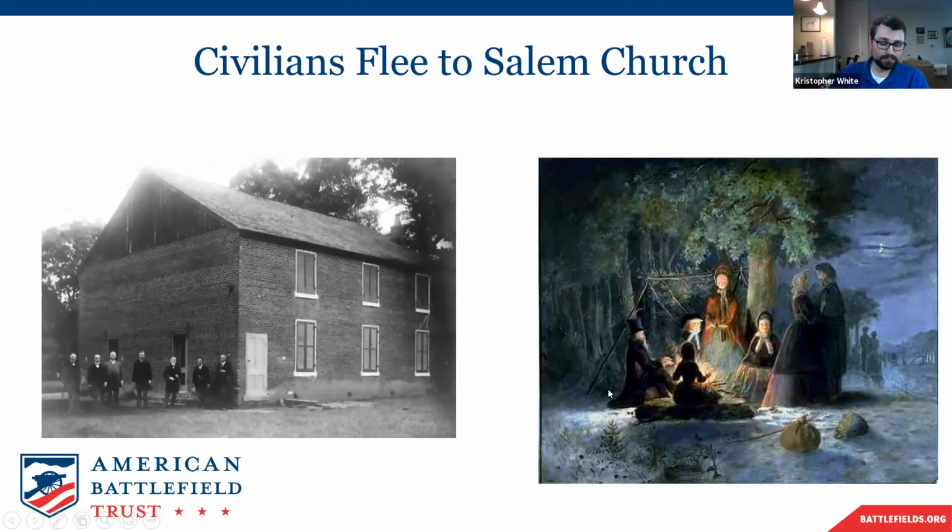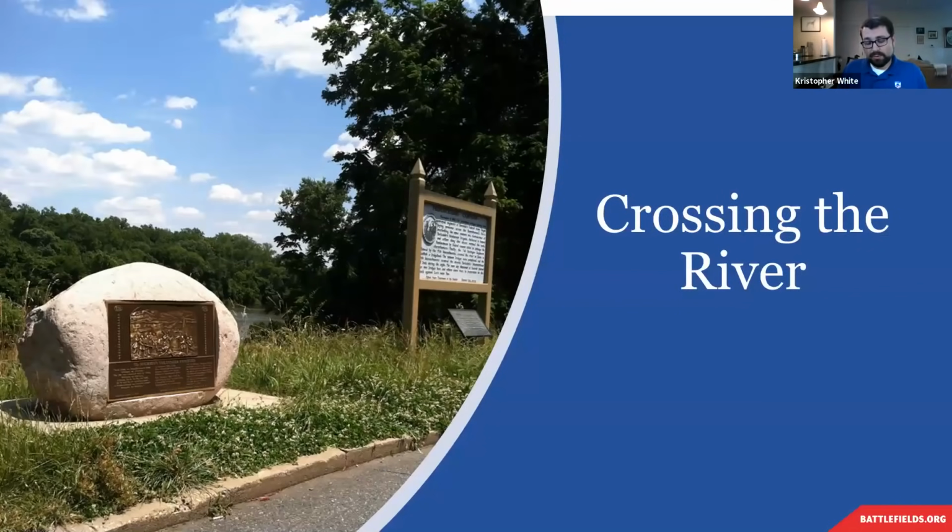Now, as I mentioned, Union Army arrives here on November 17th. They're not going to do battle until December the 11th. Some of these civilians come back into town. So again, we don't know how many civilians might be caught in the crossfire at Fredericksburg because they figured there's not going to be a battle here. It's taking this long. So what Ambrose Burnside is going to do very quickly to bring it all together, he's going to decide to cross the river here at Fredericksburg. Why? Because, according to him, it's going to surprise the enemy as much as crossing anywhere else. If he goes up the river, he could potentially cross at a place called Banks's Ford. But the Confederates can block that route. If he goes downriver, he can cross at a place called Port Royal.